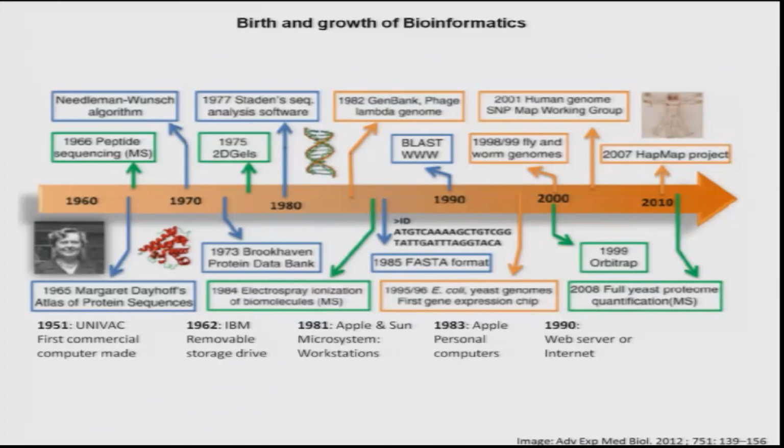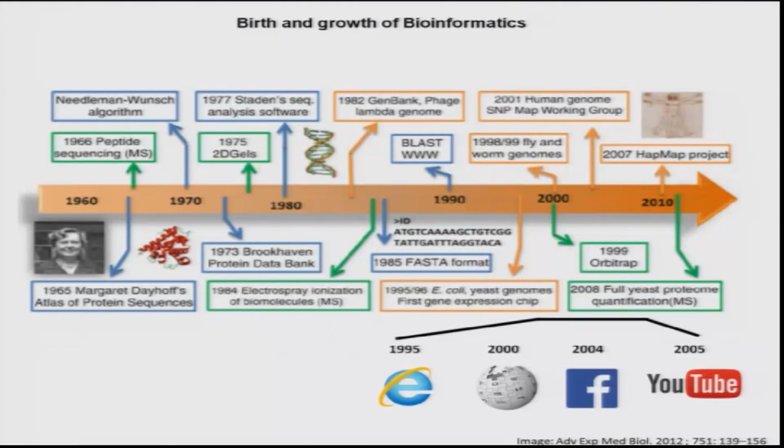And in 1983 the Apple personal computers came, and 1990 is when the internet or web servers came and changed the way the data is analyzed. So, anybody sitting in any part of the world can analyze the sequence using remote login. That was possible because of the web servers. Just to relate with the contemporary media tools that you use, 95 is when the famous browser, Internet Explorer, was released. 2000, Wikipedia, which is a free source for most of the information. 2004 is Facebook, and 2005 is YouTube.